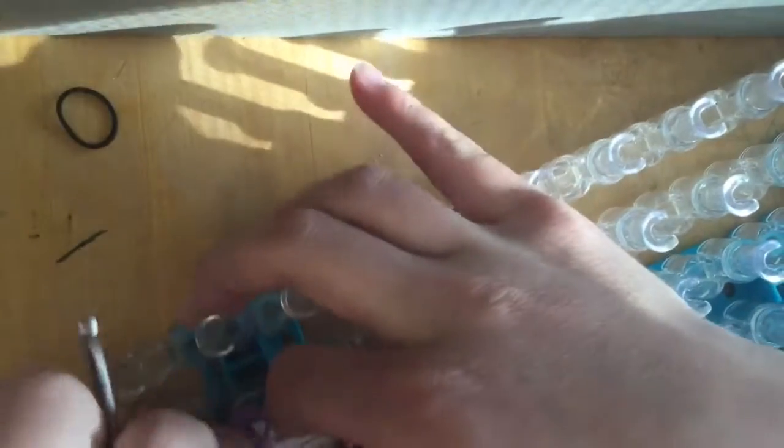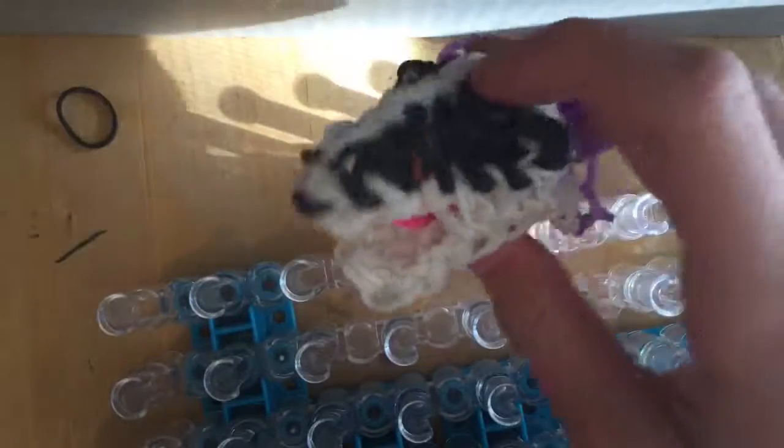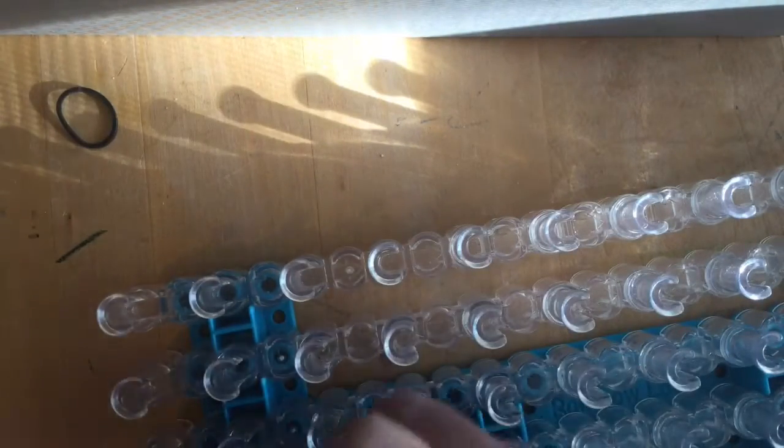So I can take it off now. Hopefully you didn't make the same mistake I did. Oh my gosh, he's so cute. Look at him. He's a big booty badger. Oh, if there's a hole, that's fine. But you can pull out his little tongue. Yay! Hi, mommy. Pull out his eyes again. There we are. He's so cute.